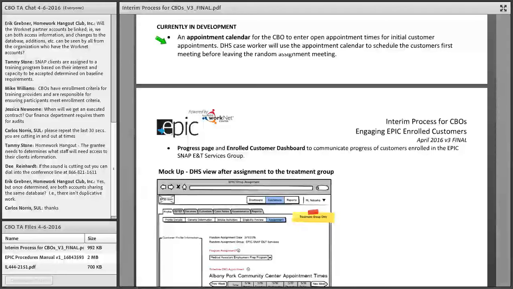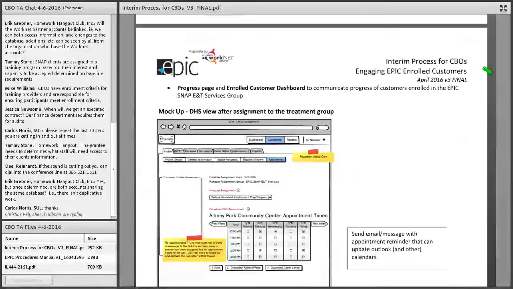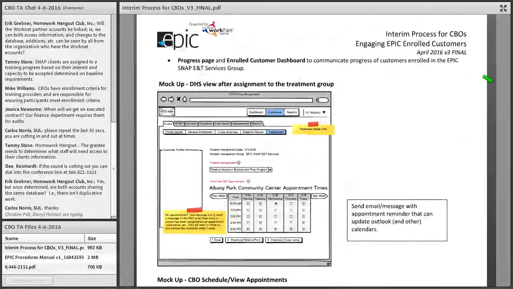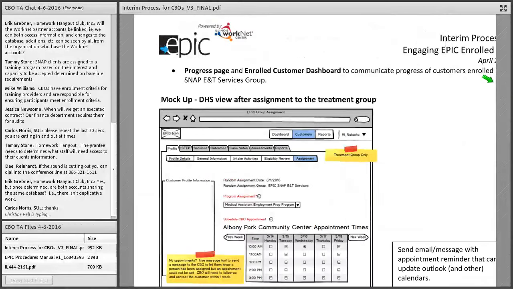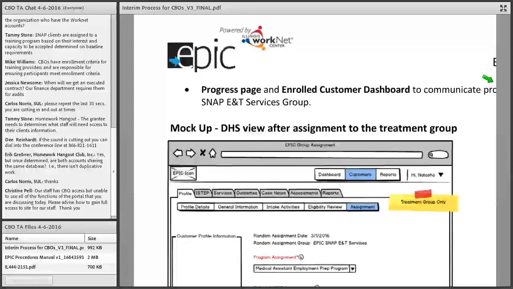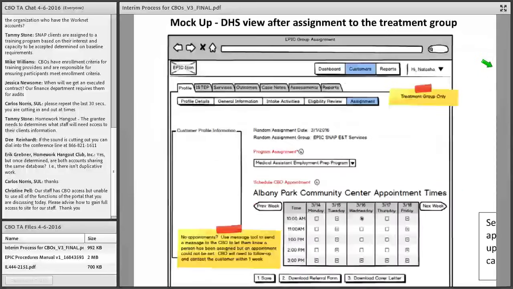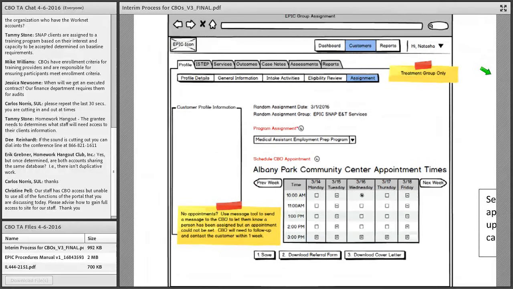If they're going to get EPIC services, they'll identify which training program and training provider they're going to be assigned to, and then what we would like to do, and what we're currently working on, is to give them the ability to set up that appointment at that point in time.